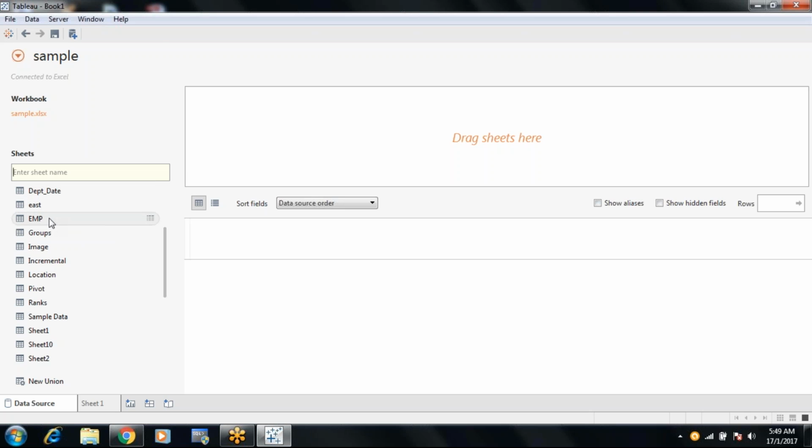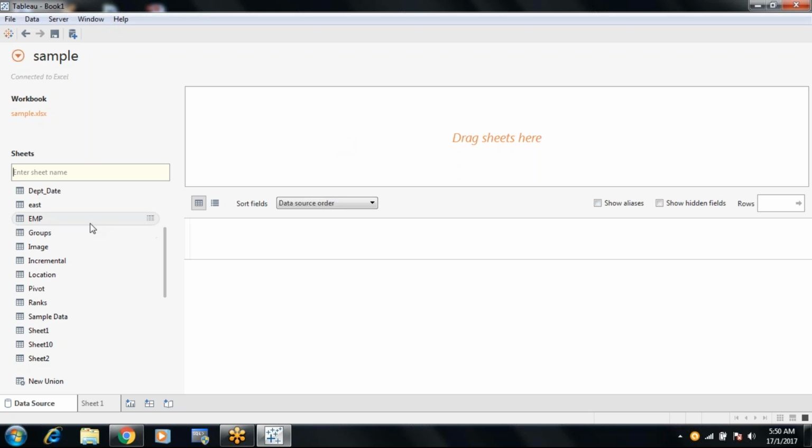Here it's showing just the sheets only. If I drag and drop this sheet into here, then only it will come into Tableau. See here it's showing drag sheets here. That means every table or sheet, every data source should be placed in this area only. This area we call the joins window.